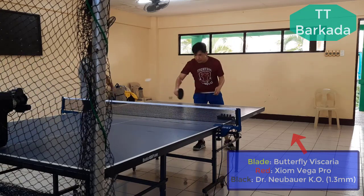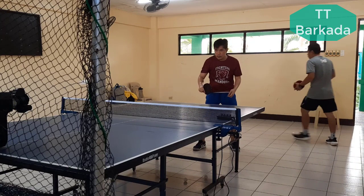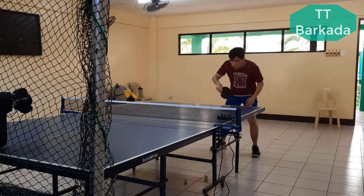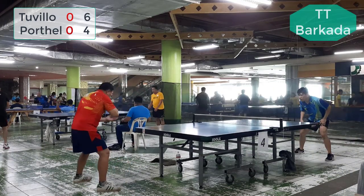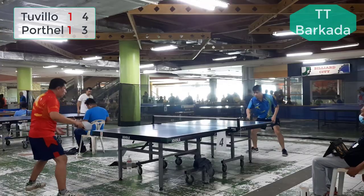The KO is very effective if you are playing with opponents at the same level or below your level, because you can easily win points without using your forehand. However, those who are above your class are not concerned with the disruptions at all — particularly if they once used long or medium Pips before, or if you keep on using your Pips to receive and to defend. So my solution would be to practice harder with my forehand inverted Pips rubbers for these high level players.